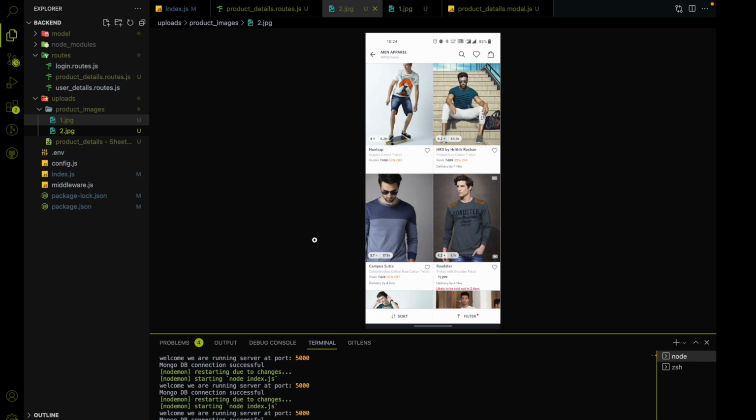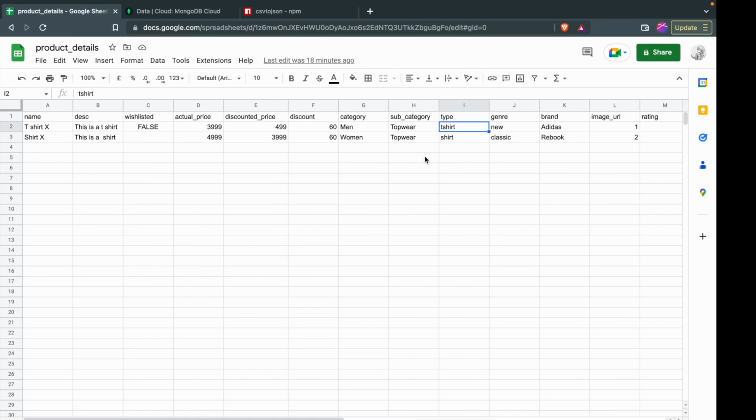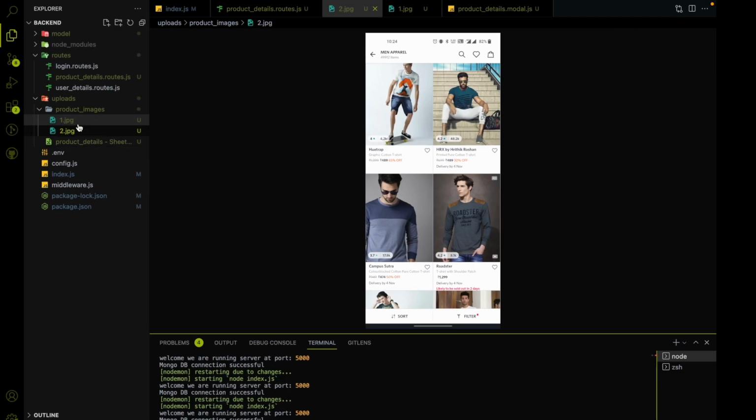What I want to achieve here is just a bonus part. I provided this image URL, so I provided 1 and 2, and I told you that we will use it later. I'm just providing the names 1 and 2 over here.